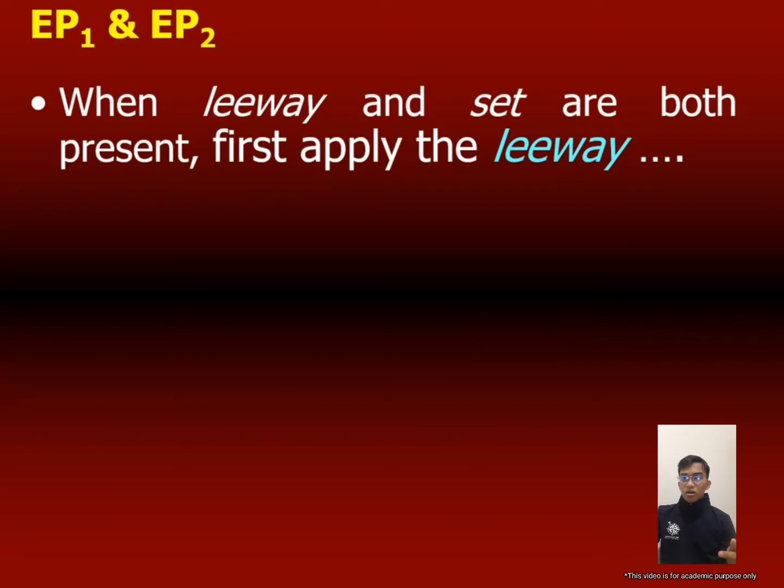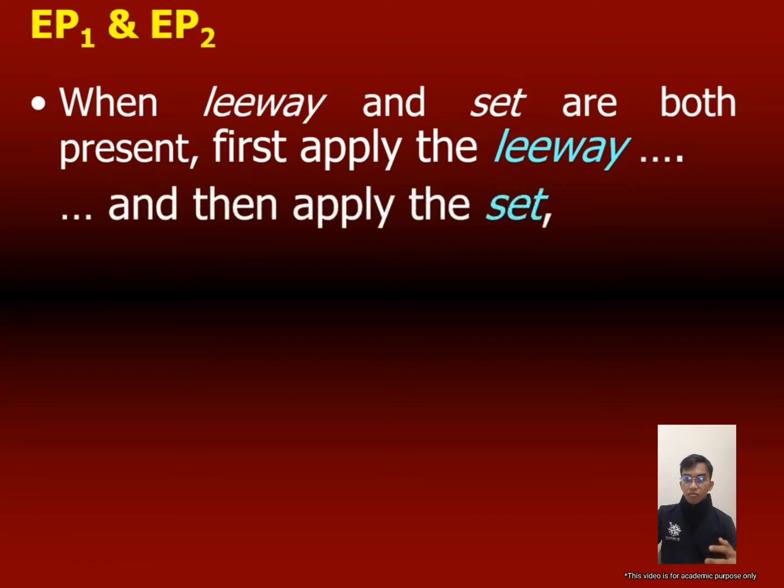So let's take into account another example here, and this example is talking about estimated position 1 and estimated position 2. These are those positions when leeway and the current set, that is the direction of the current, are both present. So when you have to take into account the effect of the wind and the current, remember, always allow for the leeway. The way I was taught, this L for leeway is very prominent. So when you are allowing for, you must allow for this leeway first and then the current.